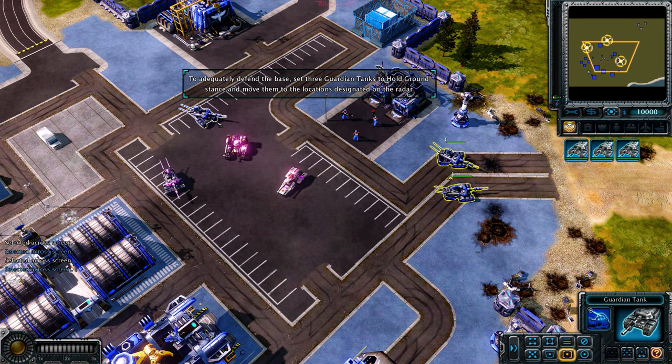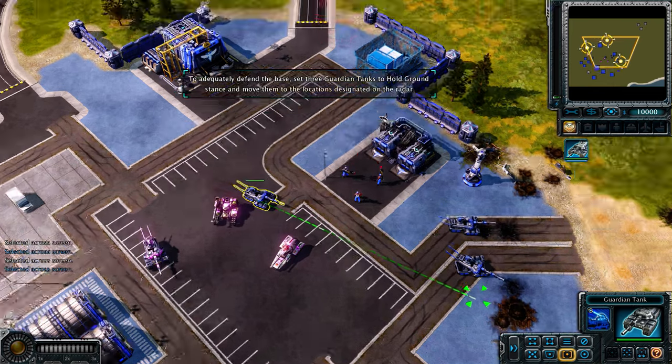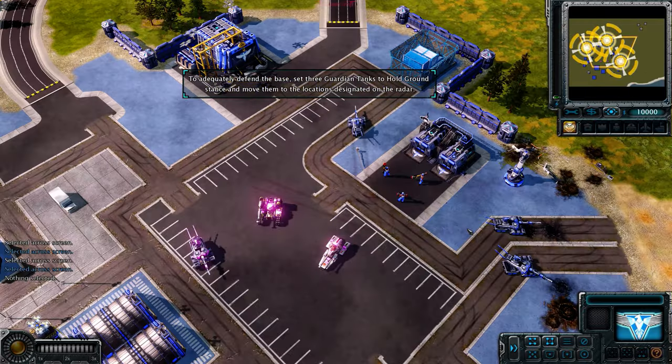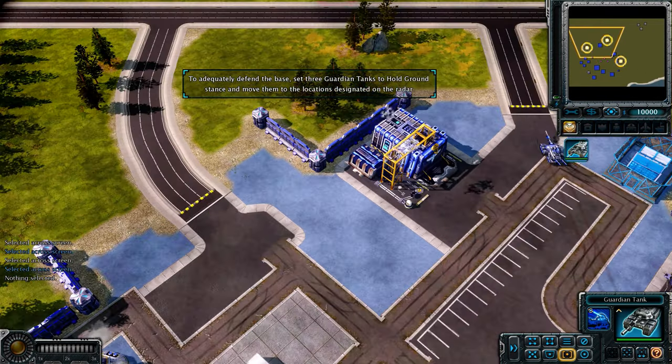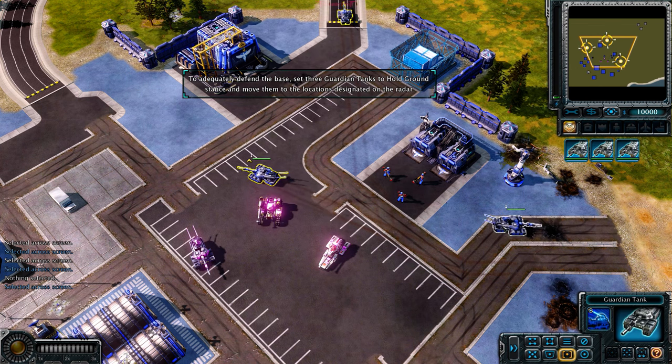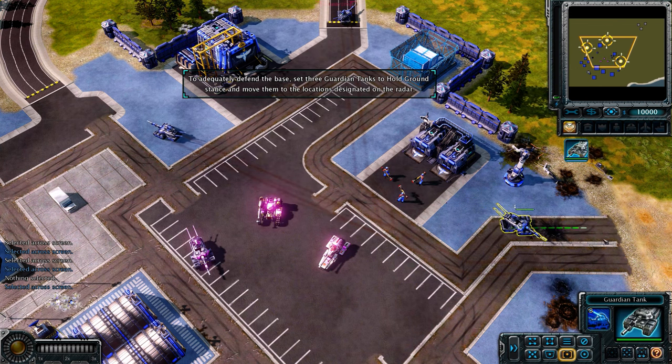Guardian tank, good to go. Guardian tank, at your service. Capital. What can we do for you, sir? We'll be on our best behavior. What's on the agenda? Guardian tank.